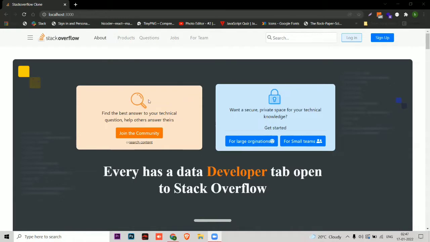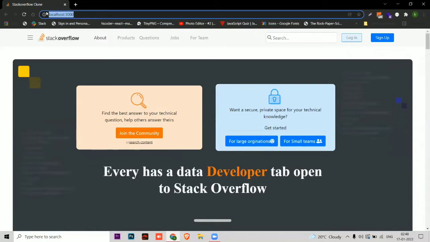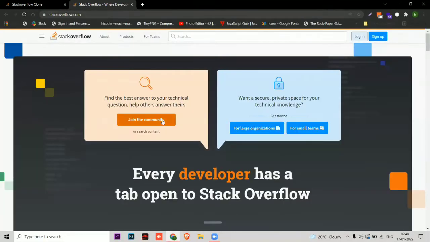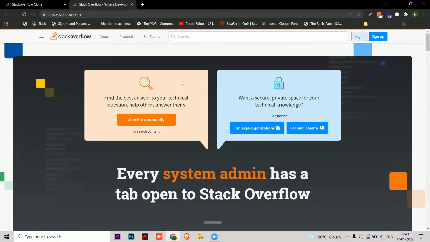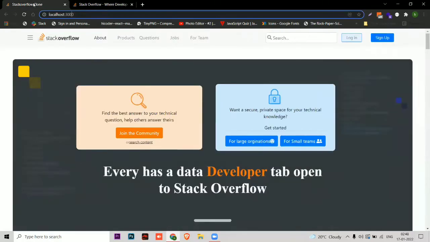So this is my project. Here you can see that it's running on localhost 3000. Some people say that I took a screenshot and shared it on social media, so that's why I'm telling you to notice that. And here is the main page. Again, I want to say that some designs are different. I felt that I should change that. I can make it better, so I have changed it.